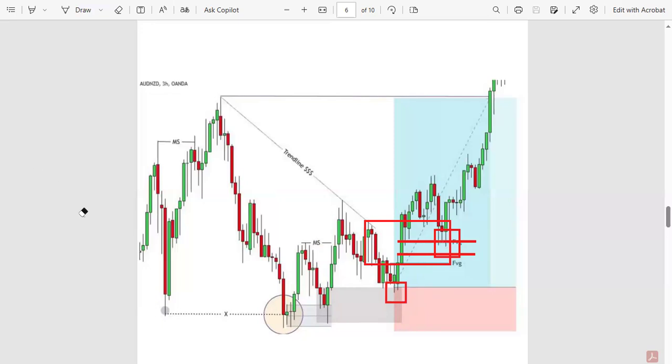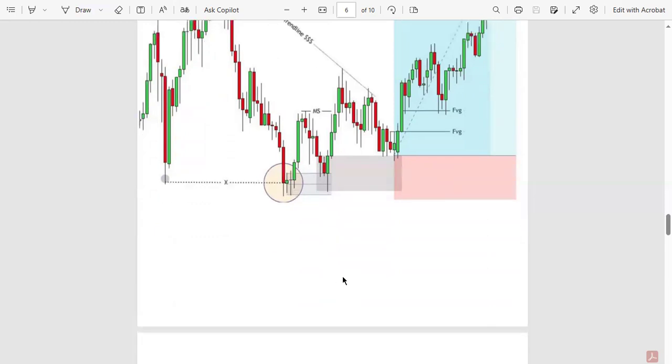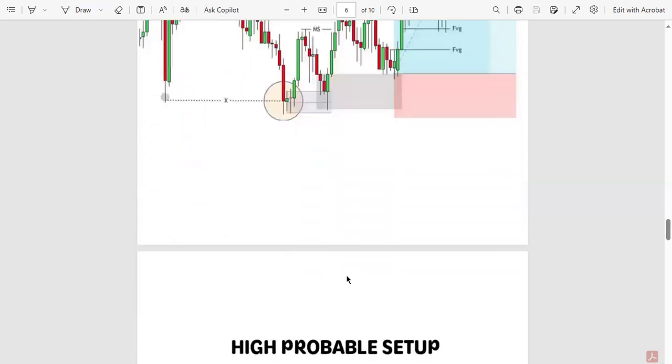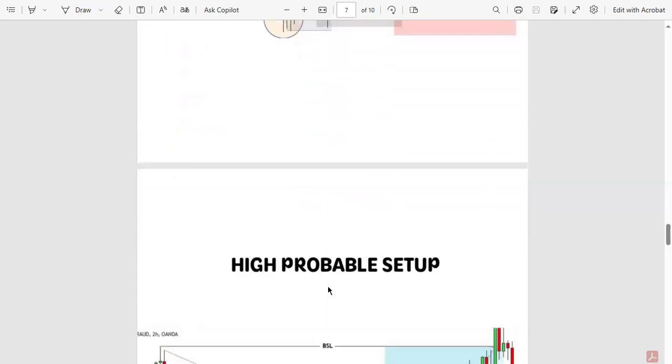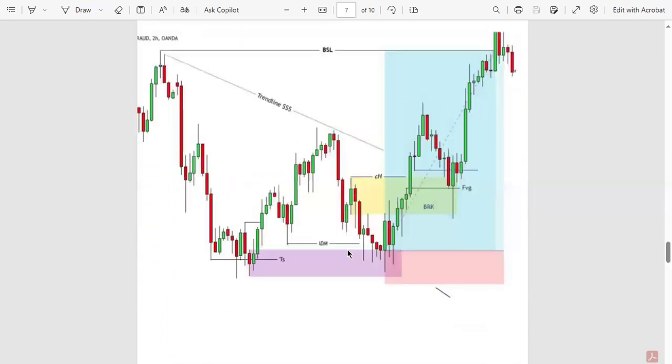So that's how it is. It's very nice if you actually have an understanding of breaker blocks, because you need to understand that you should not have only one type of entry. You need to have at least two types of entries so that they may help you take very quality trades. So if you miss an entry on the order block, you wait for your re-entry on the breaker block. Another example is here.